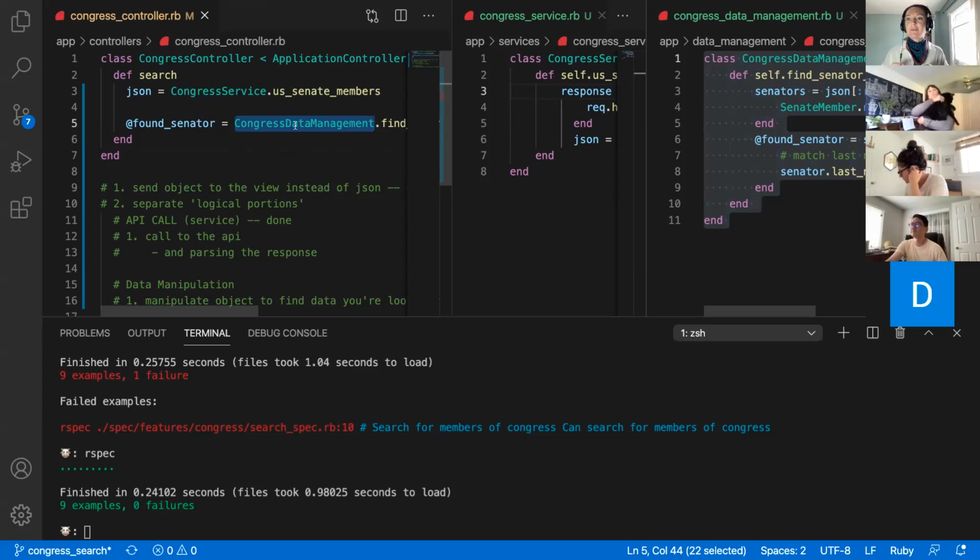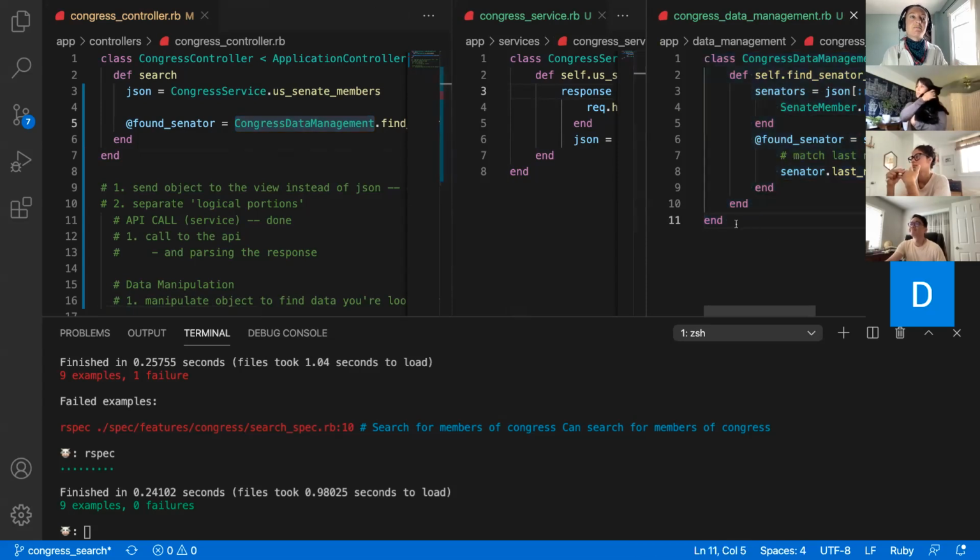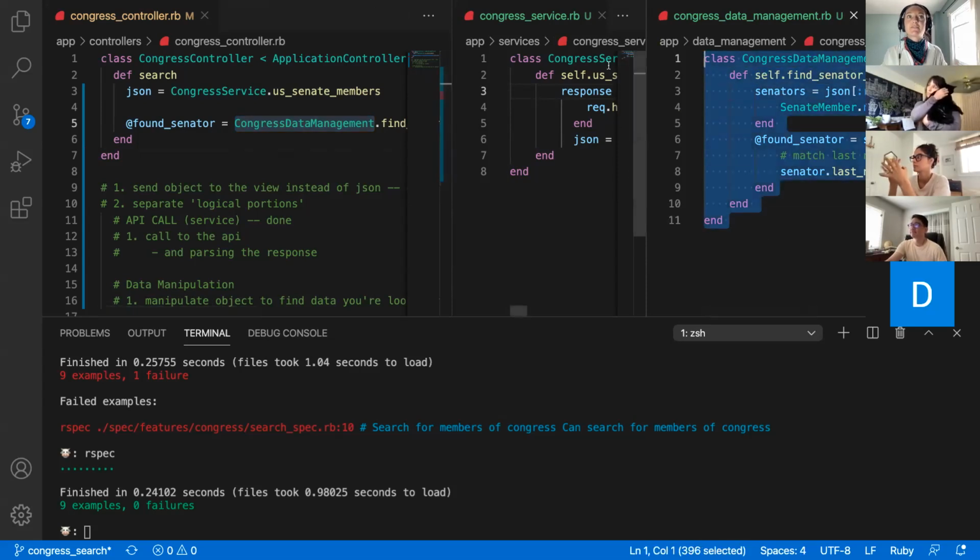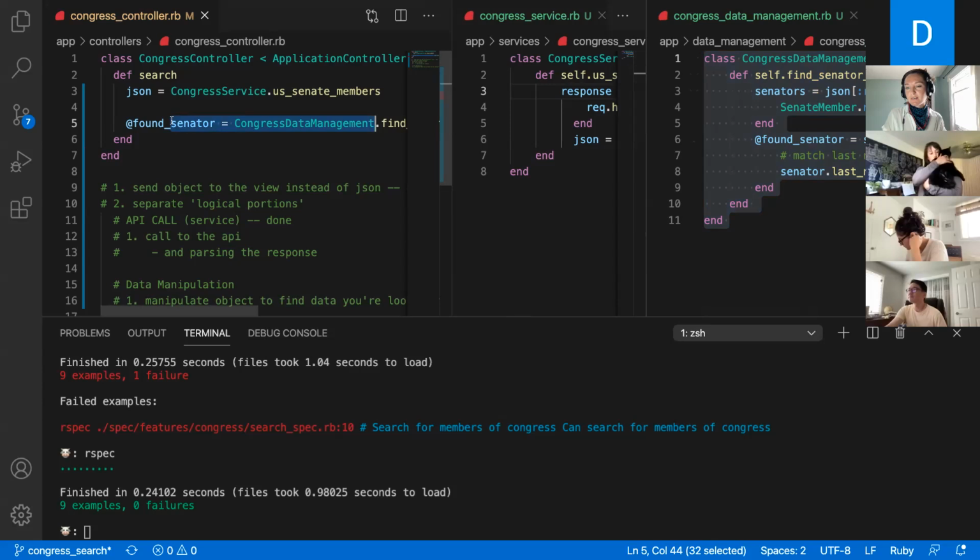So that means eventually I would really love for it to make that call to my service, and then also with that response, gather what I need to send back to that search action in that controller to send off to the view. So this acts as a front for everything that needs to go on behind the scenes. And it passes whatever is relevant for whatever action needs to happen next. In our case, rendering a view, it's going to pass that back to the controller. Does that help answer that question, Mark?